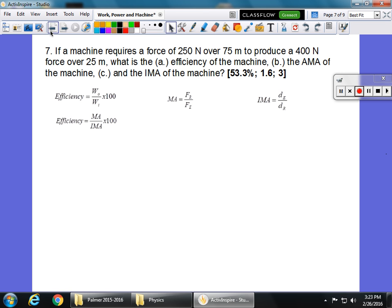Remember that simple machines, well, what do they do? They don't do work for us, they help us to do work. That is, it's going to change either the force that we have to apply to do it or the distance over which we're going to apply that force.